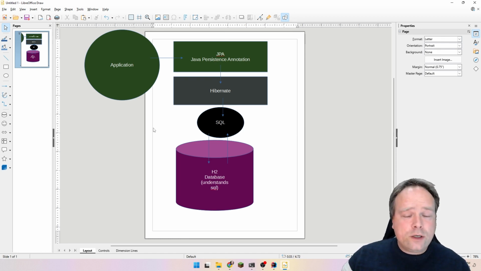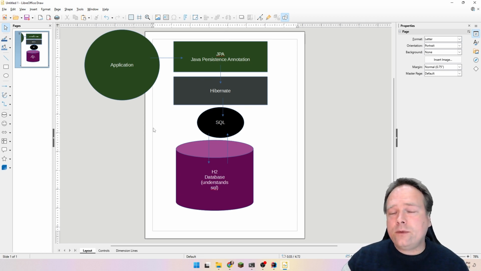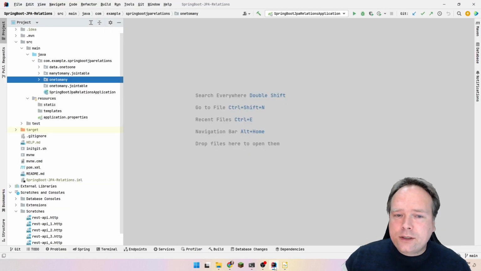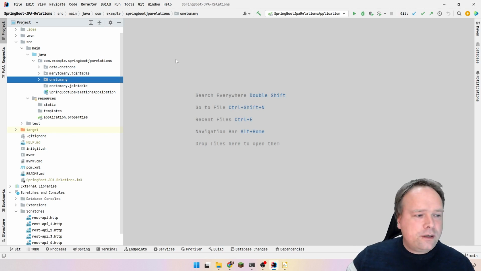We have a one-to-one mapping, that is where one entity is always equal to zero or one other entity, and there's a one-to-many mapping, and there's a many-to-many mapping. So there are actually only three types of mappings, but there are different ways of executing these mappings. That is the focus of this video right here. Let us go to some hands-on already. That is the best way to learn.